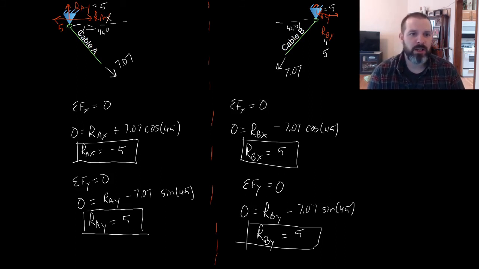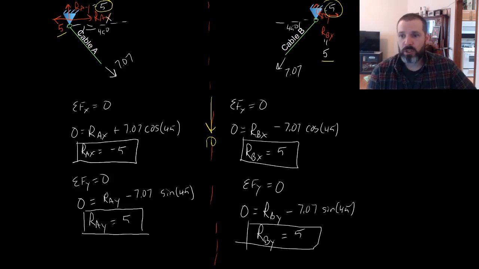An important thing to notice is here in the y direction we have 5 and we have 5, and in the original picture we had 10 pounds going down. So if we look globally, we have 10 pounds acting down, we have 10 pounds acting up. The system is in equilibrium in the y direction. Here we have 5 going to the left, and we also have 5 going to the right. So if we sum the forces in the x direction, we're also in equilibrium. So for the cable structure, because it was supported by a cable, it was to our advantage to make a section cut and allowed us to solve for all the forces and reactions in the cable system. And we found out that the entire system was in equilibrium.